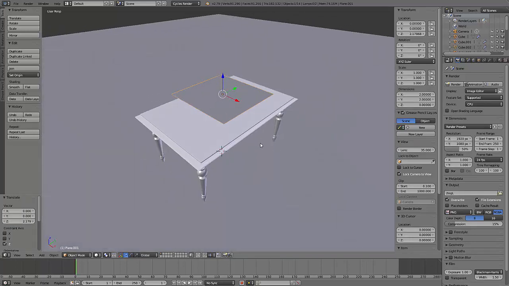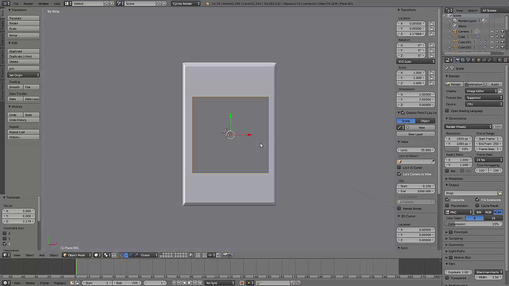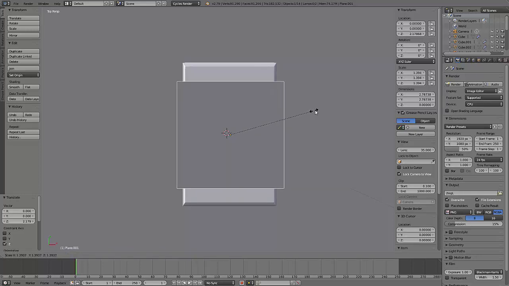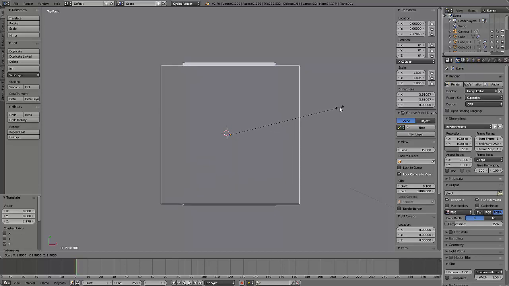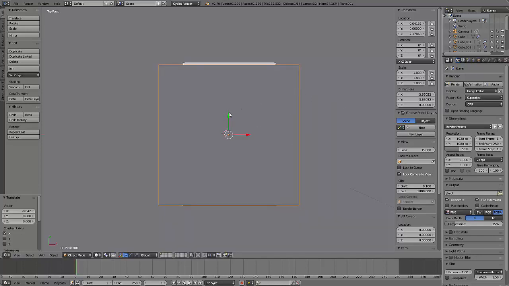And then I'm going to go to a top view, 7 on the keypad on the right side, and I want to make this bigger than the table. Obviously, a tablecloth would be. So I'm going to scale it up, pressing S, and I'm looking at the sides. This is not square, obviously, but the sides I'm going to bring out to about right here. Just eyeball it and put it over the top of the table squarely.